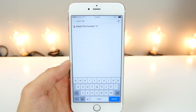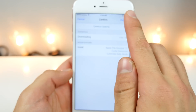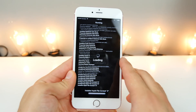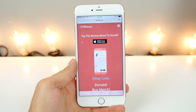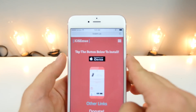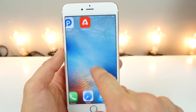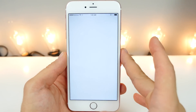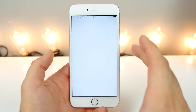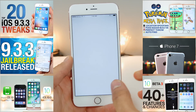Guys, upon opening Cydia, I want you to search for Apple File Conduit 2 and install this right away. This is a crucial part of the jailbreak and for some reason it's not installed right away, so you do need to install this to ensure that the jailbreak runs properly and smoothly. As an alternate method, you can use iOS MUs — I'll have the link down below as a second method. After downloading the main app, inside of it you will find the same exact application. PP jailbreak can be installed from multiple sources. Other websites just go down, but this one has been up and reliable.